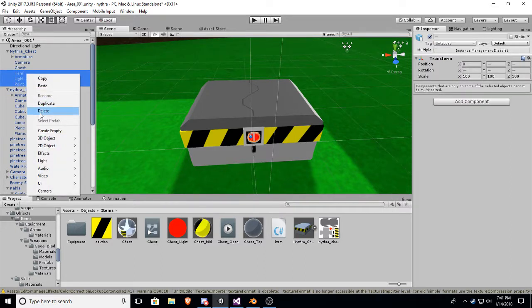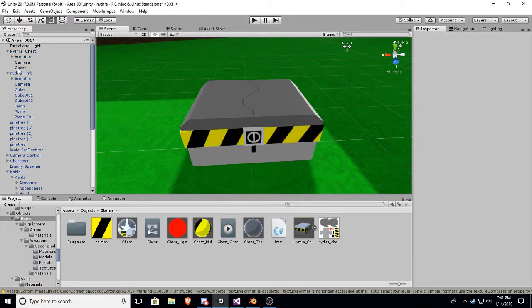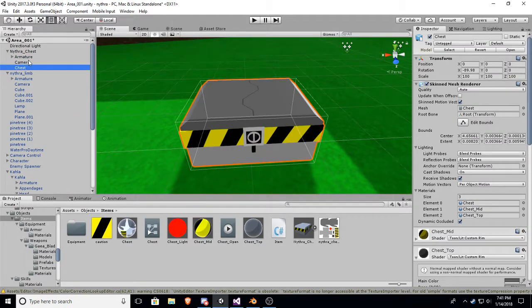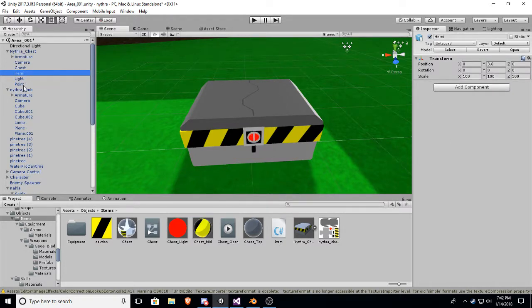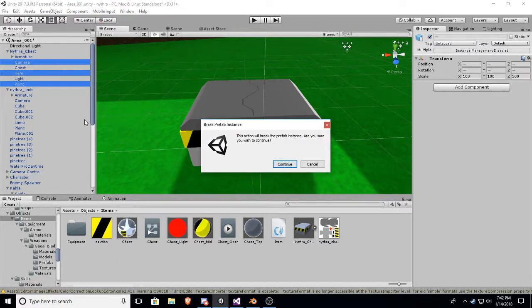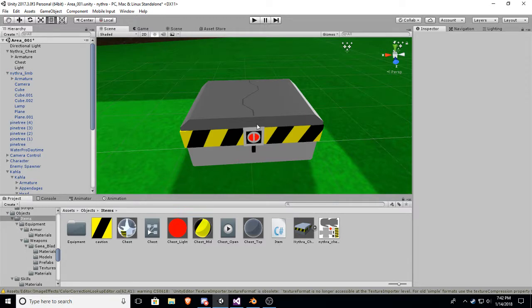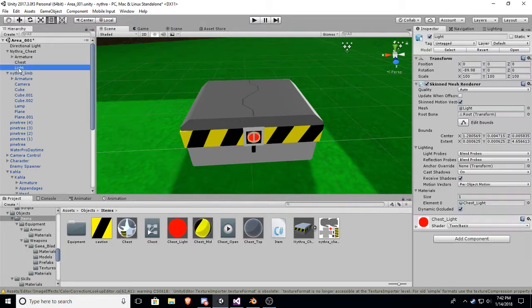And actually, you can get rid of these components here. So that simplifies that down. So also what we'll need is a reference here to the light.